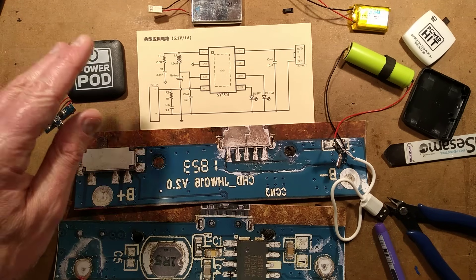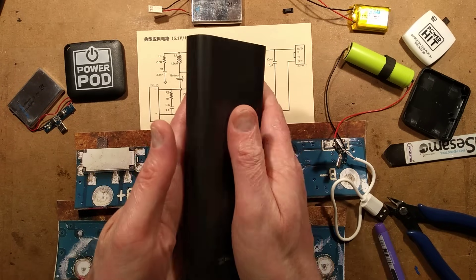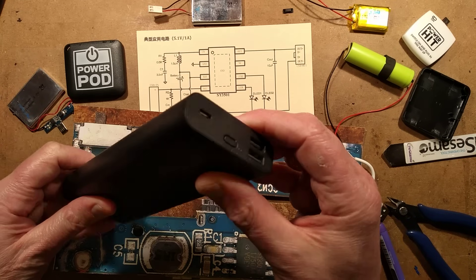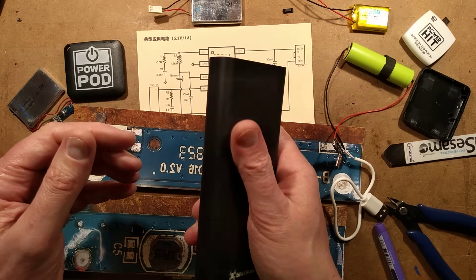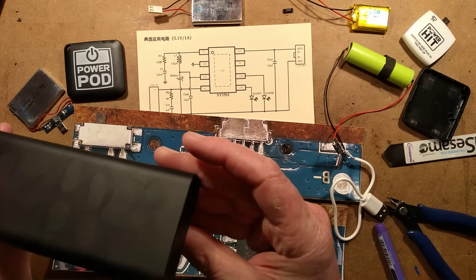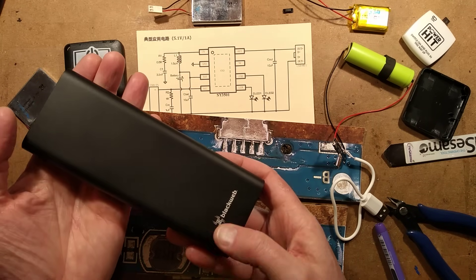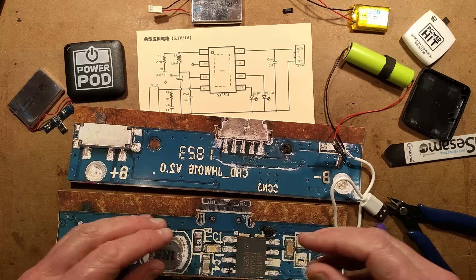If you want to go to a festival for several days and actually charge your phone, I'm afraid you're going to have to buy the somewhat chunkier option. This is a BlackWeb — rated 20,100 milliamp hour apparently. It weighs a ton. It's the brand used by Walmart and Asda, and that will happily charge your phone properly.